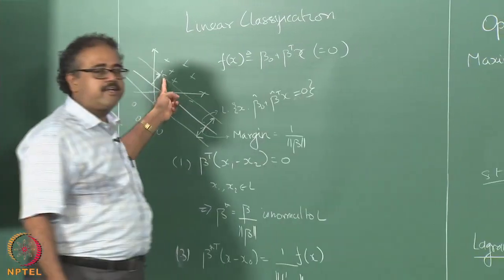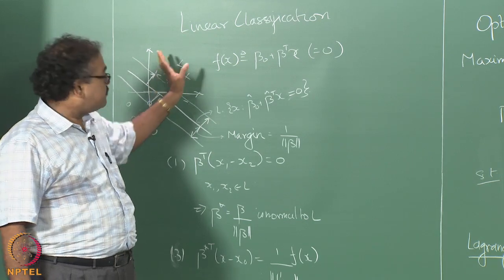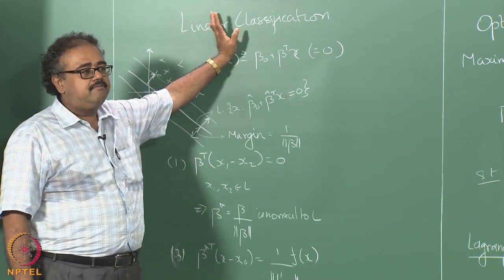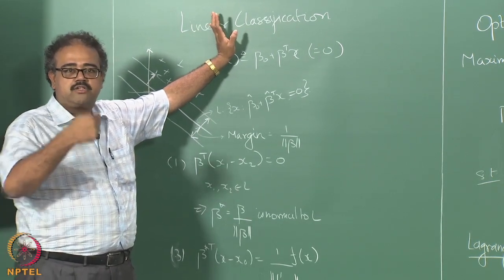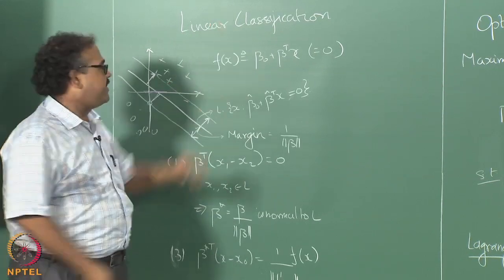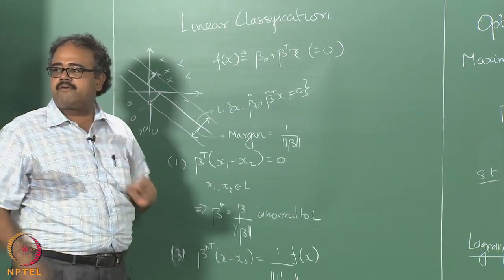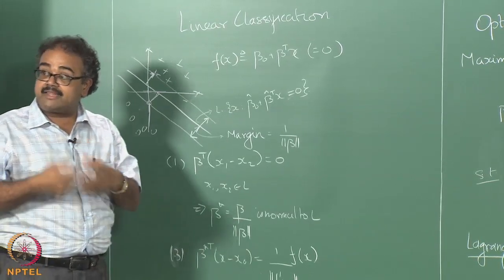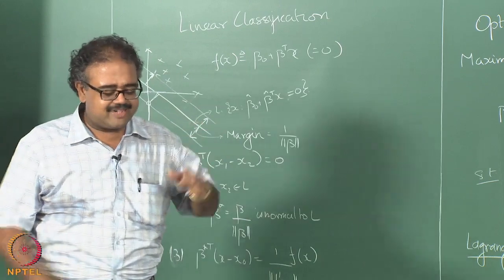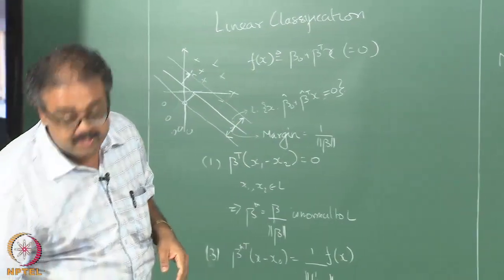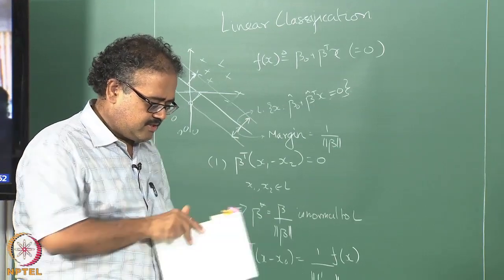If I go and take the support vector and move it somewhere else, the class boundary will change. But I have a whole bunch of other vectors which I can move around. Nothing will happen to the class boundary unless I move one closer to the hyperplane than the existing support vectors. If I take a point from here and move it here, of course the class boundary will change. As long as I don't modify which are the support vectors, I will get back the same classification surface again and again. So in that sense, SVM, or we'll come to SVMs a little bit, this kind of optimal hyperplane is very stable. Okay, any other question? We'll move on.